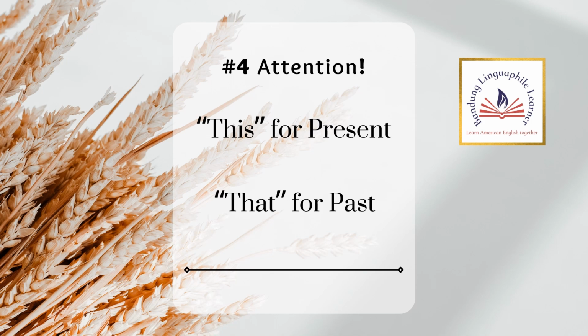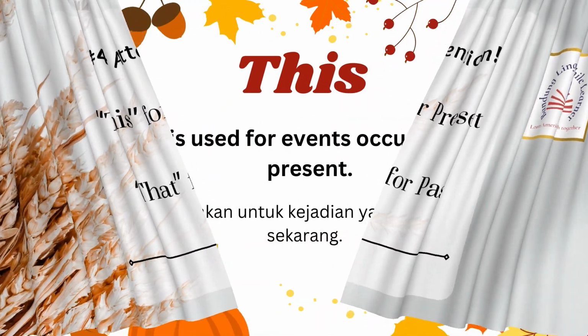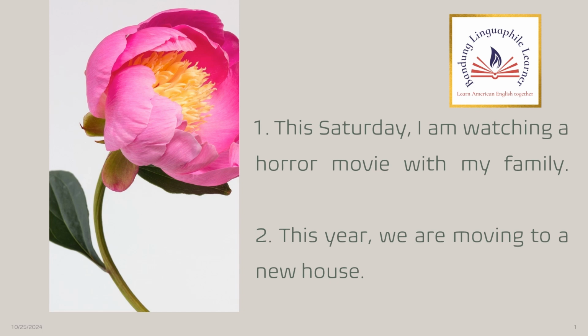This for present, that for past. This is used for events occurring in the present. In Bahasa Indonesia, this digunakan untuk kejadian yang terjadi di masa sekarang. For example, number 1: This Saturday, I'm watching a horror movie with my family. Number 2: This year, we are moving to a new house.